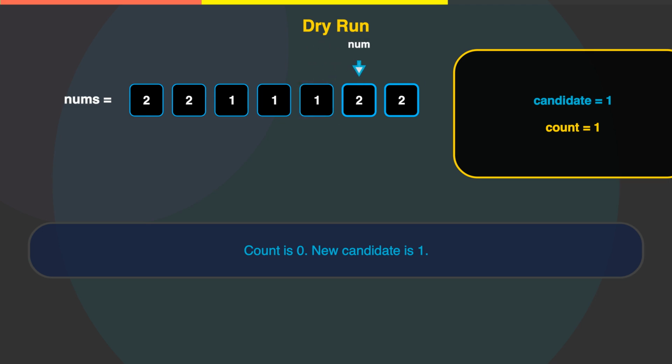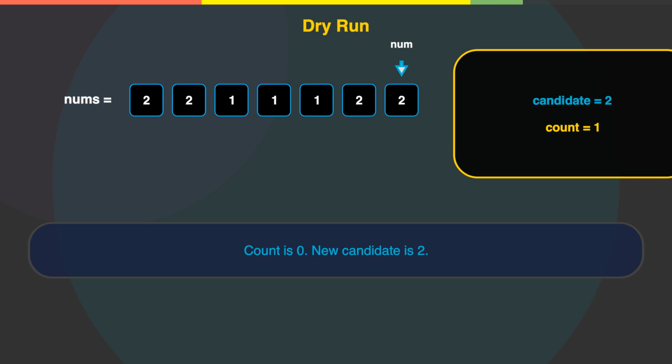Next, at index 5, we see a 2. This is different from our new candidate 1. They cancel out, and our count drops to 0 once more. The battlefield is empty again. Finally, at index 6, we encounter the value 2. Since the count is 0, we pick 2 as our new candidate and set the count to 1. We have reached the end of the array. Our final survivor in the tracker is 2. Because the majority element is guaranteed to exist, we can confidently say that 2 is our answer.